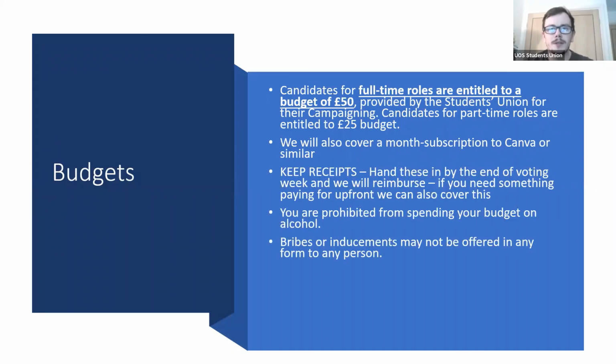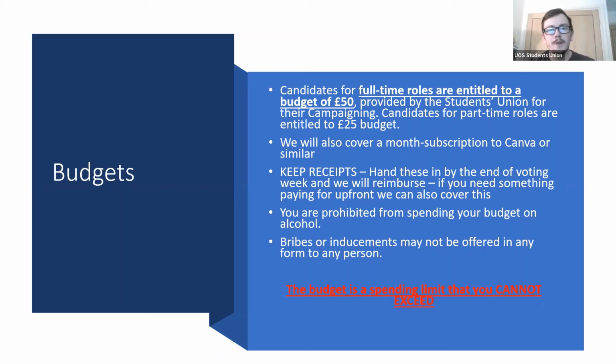I've already talked about budgets, because it's actually larger this year. Like I said, it's £35 budget for candidates. Just a note, it is £35 for part-time officer roles. It was £25 last year, but we've increased it to £35 now. Like I said, this is what we will reimburse for you, but it is also a spending limit, so you can't spend more than that. That's basically to stop someone that might have more wealth than someone else being able to win just because they could spend loads of money on stuff. So anything you are purchasing towards your campaign has to fall within that £35 budget. You can't spend more than that on campaign materials.